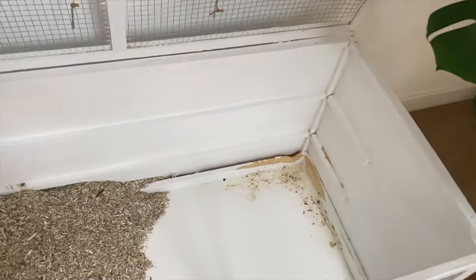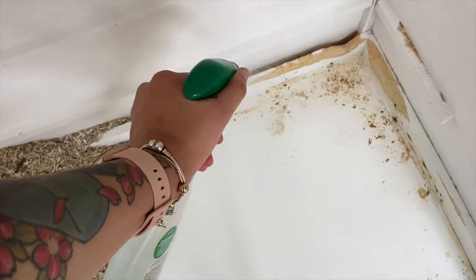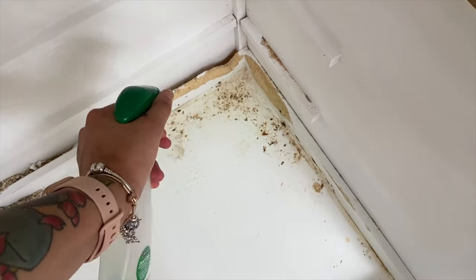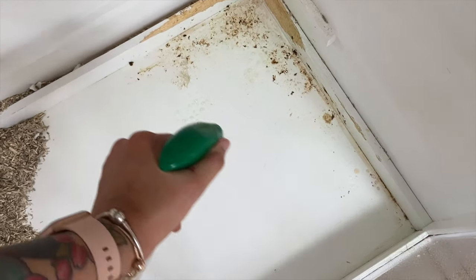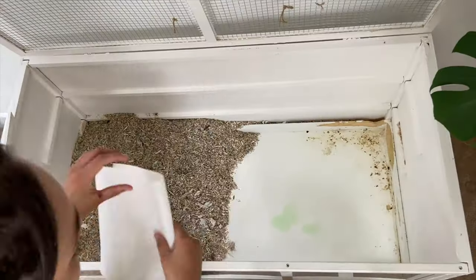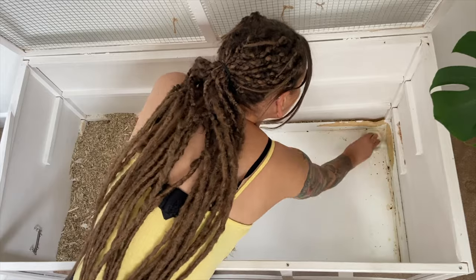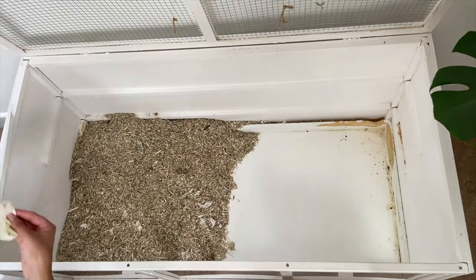Now, Albus does tend to make a little bit of a mess over in this corner where he sleeps, so I'm just going to give this a spray with the Johnson's Clean and Safe Pet Disinfectant Spray that I got from Pets at Home. I leave it to sit for about 5 minutes before I wipe it over with some kitchen towel just to remove any of the dirty stains that are there.